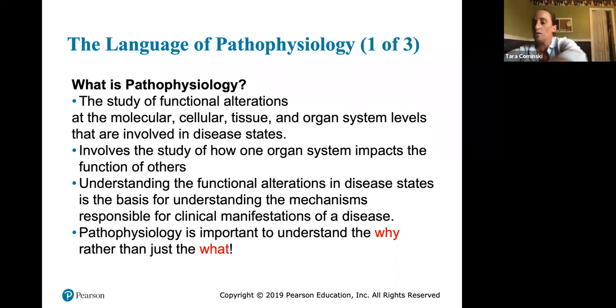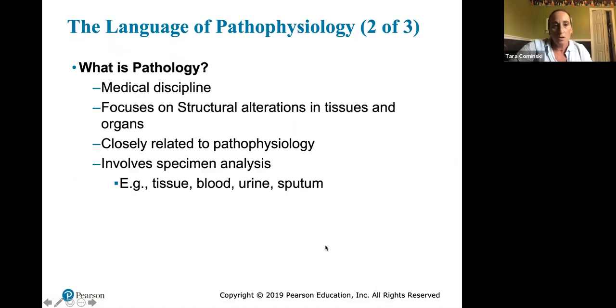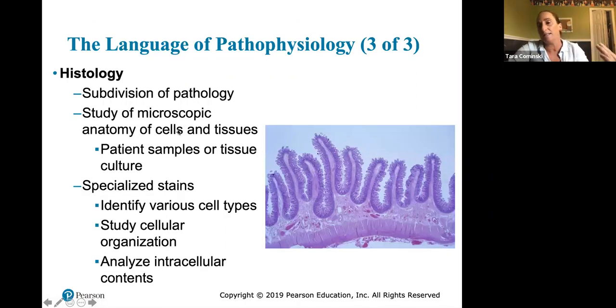All right. So that was one thing I just wanted to point out. A couple of others. Again, more terminology, speaking about pathology versus pathophysiology. Pathology is really looking at the structural changes that are happening in the tissue, or some other specimen, what have you. And then a more specialized discipline of that is histology, where you're looking at tissue and then at the specific cells in a tissue using specific stains and other kinds of techniques, right?